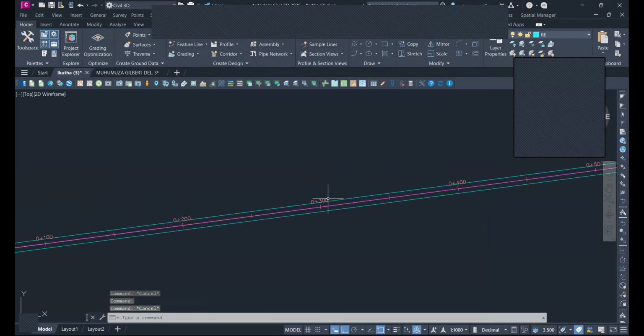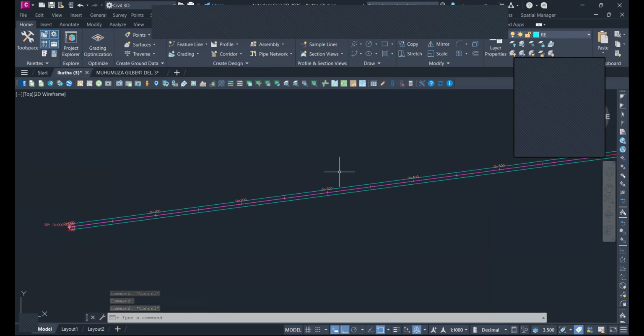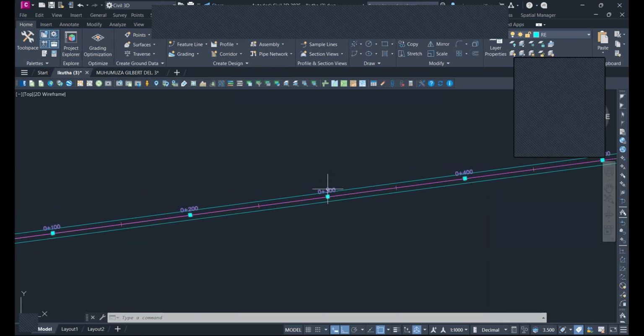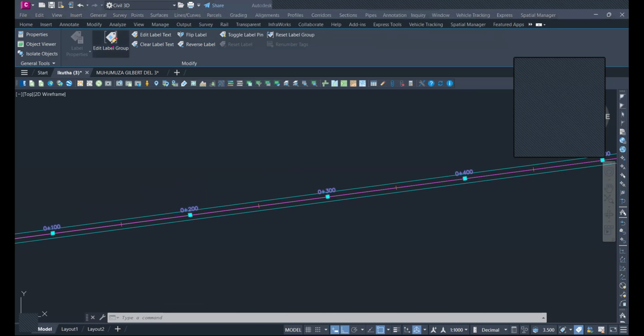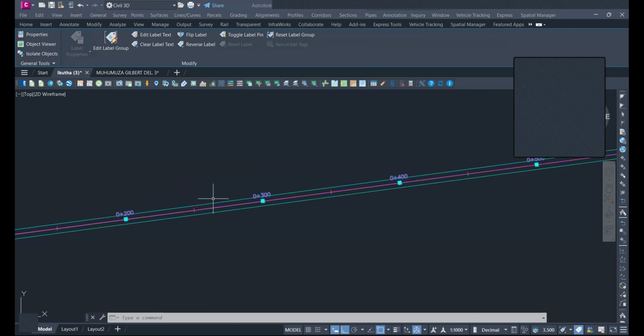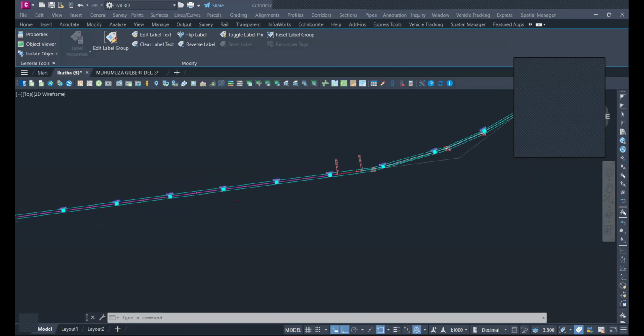This is not cast on a stone. You can always modify it again according to the scale and the size of your project. For example, if I select the labels, there's a contextual ribbon that pops on screen. And I'm going to start with the very first one, which is edit label group. So this is a group of labels. You remember there are those stations, there are these markers.